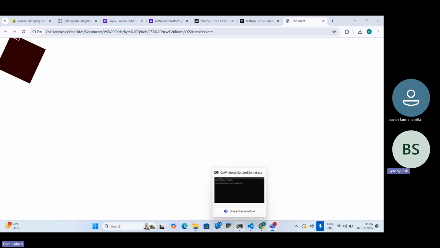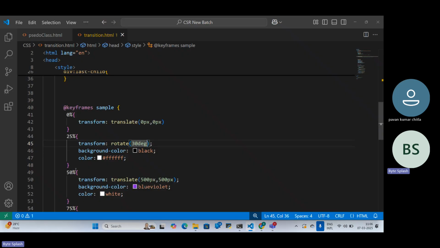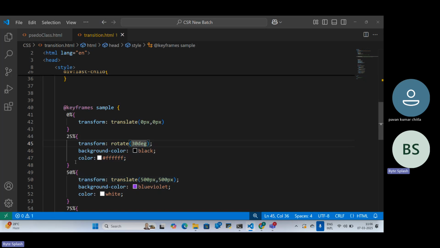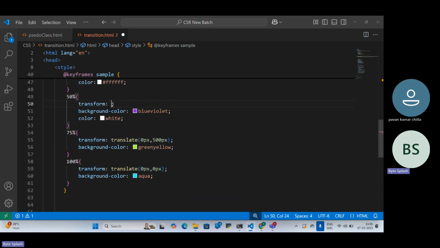It directly comes to the 50% position. Based on our requirement we can use this, or if you need to rotate continuously, as we have seen earlier, we can pass like this. Rotate here 90 degrees, here rotate 180 degrees.